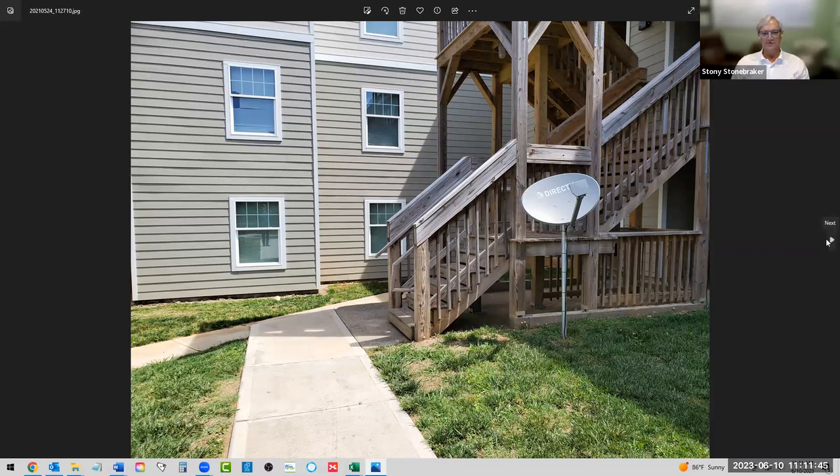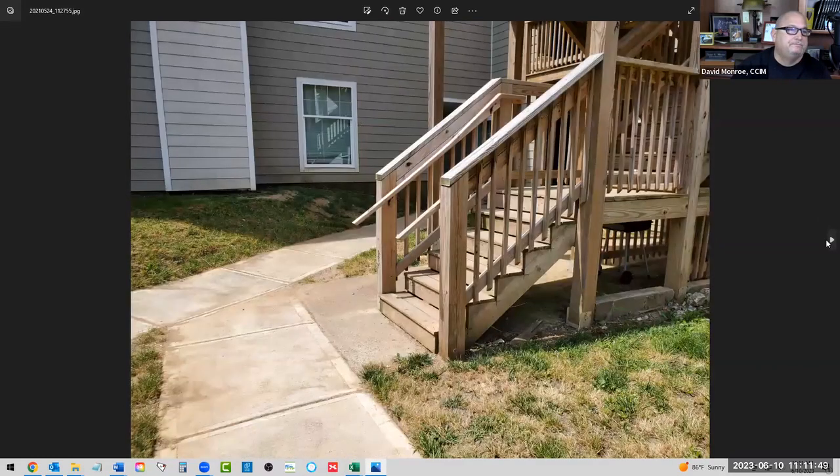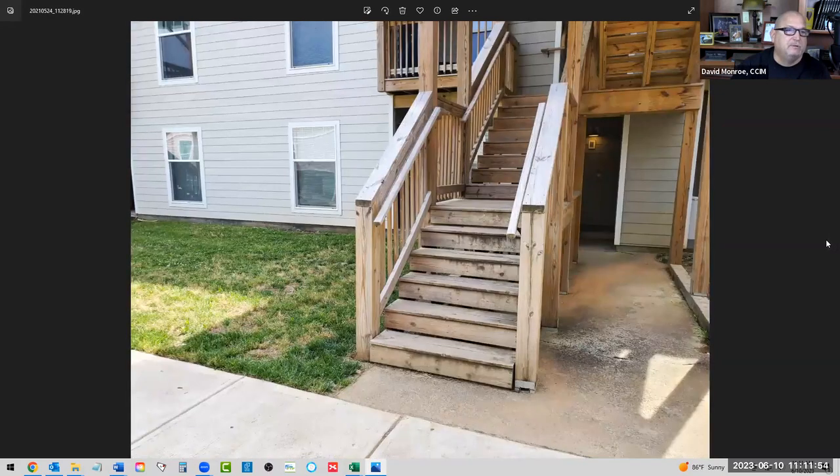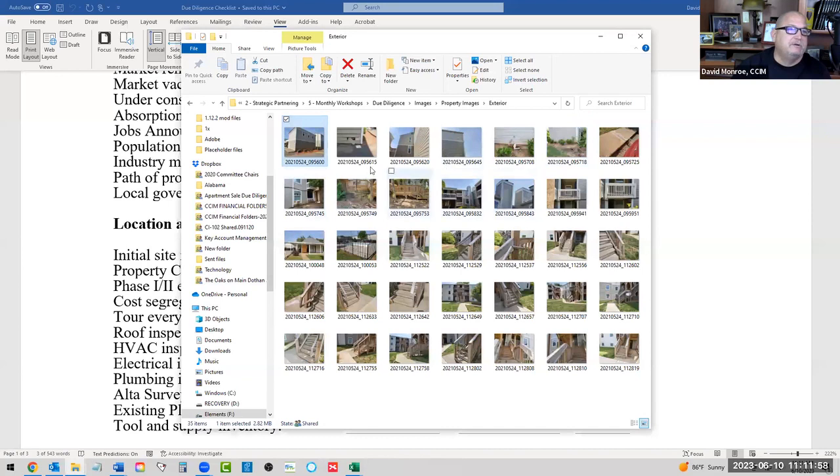Yeah, I just like those things. No, they do not allow them. Okay, these are all just stairs and banister photos, and that's all the exterior. All right, now let's get into some interior photos.